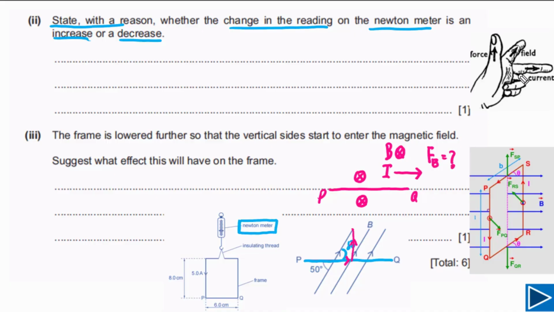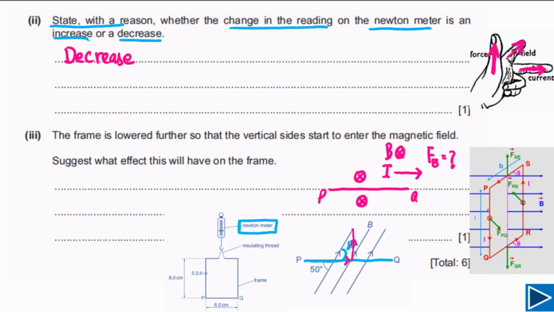So simply we have to use Fleming's left-hand rule. As you can see in this case, current is to the right. This is the direction of current and this is the direction of magnetic field. Magnetic field is into the page. So for the direction of force, you have to use your left hand, but don't use the right hand. This is Fleming's left-hand rule. So the force will be upwards. It means the reading will decrease, because the magnetic force is upwards, and the magnetic force can be found using Fleming's left-hand rule.